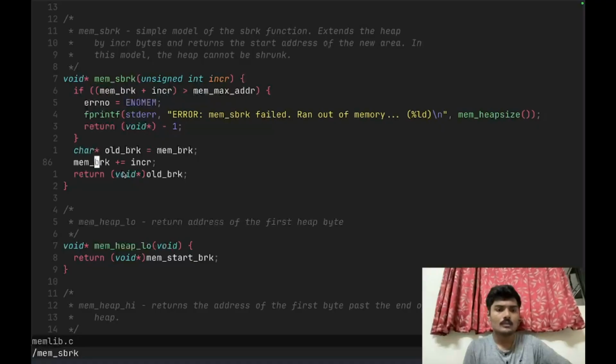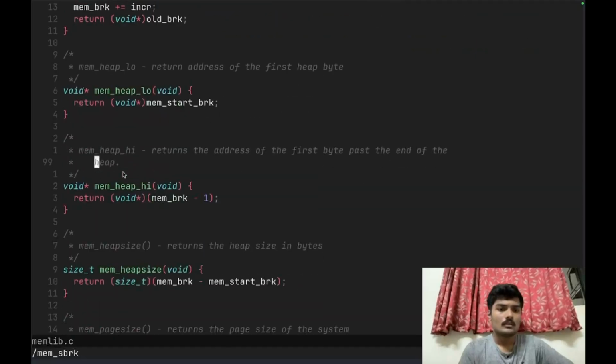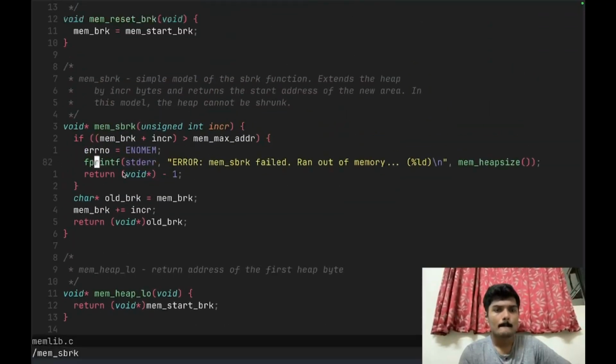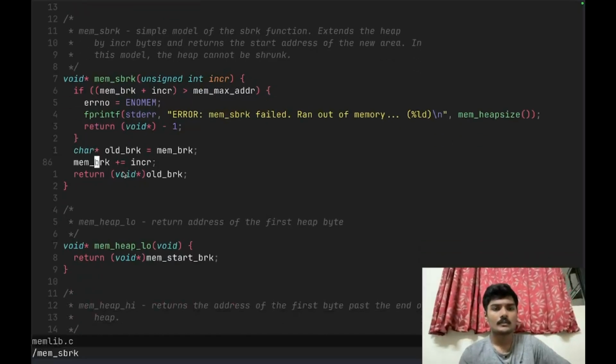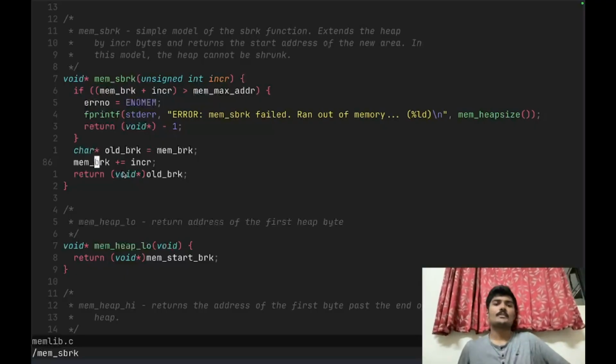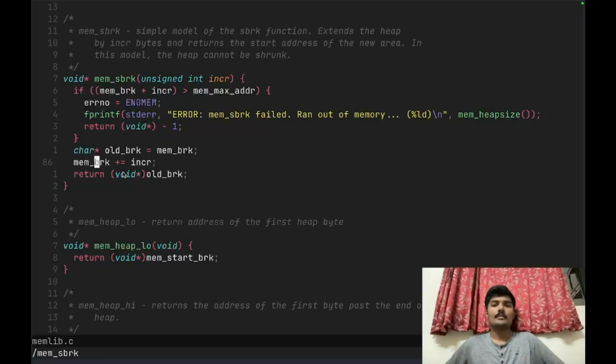Primary, okay. Heap low, mem star, the heap high, mem brk -1. It's just incrementing the size. A simple model of the sbrk function: it extends the heap by increment bytes and returns the start address of the new area. In this model, the heap cannot be shrunk.